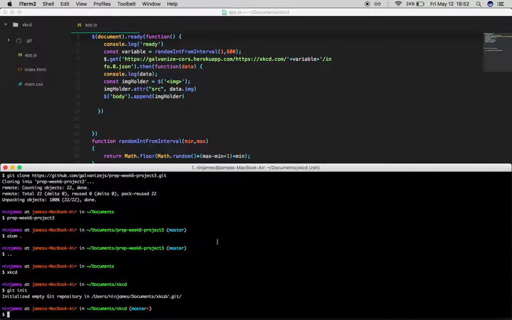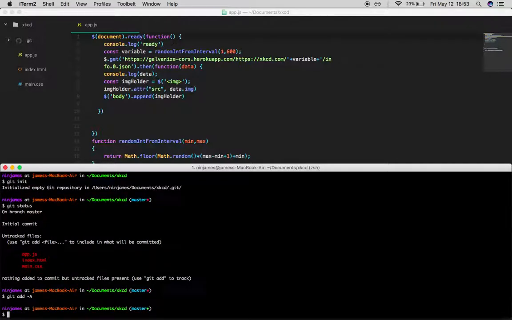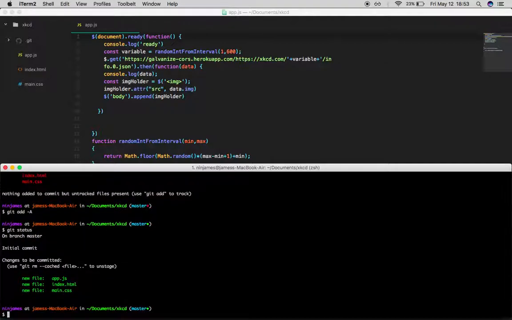Now, the first thing that you want to do is you want to git add, which, we'll show you guys git status real quick. Git status. So what this is telling me is I'm on the master branch, which is what I'm working on right now, and as you guys can see, I have 3 files that need to be added. I have no changes to them. They've just been created. So I'm going to git add -a, which is a shorthand for all. So I'm going to git add all 3 of these guys. And if you notice that my thing after master turns green, I'm going to do git status again. Cool. And now these guys are all staged and ready for commitments, right?